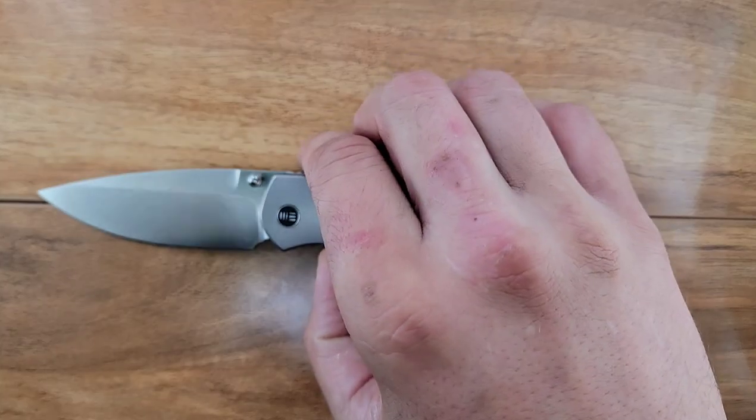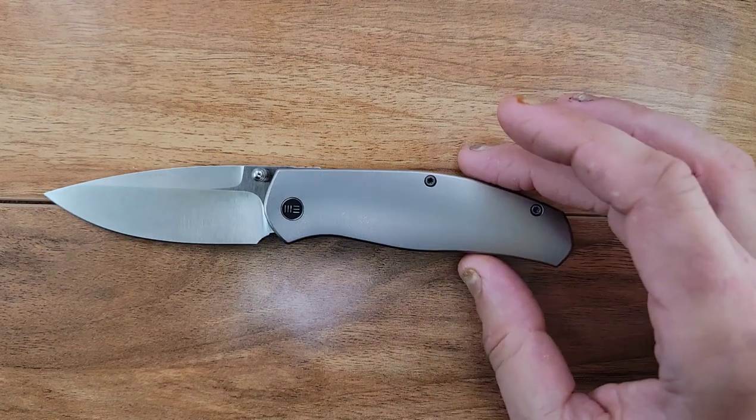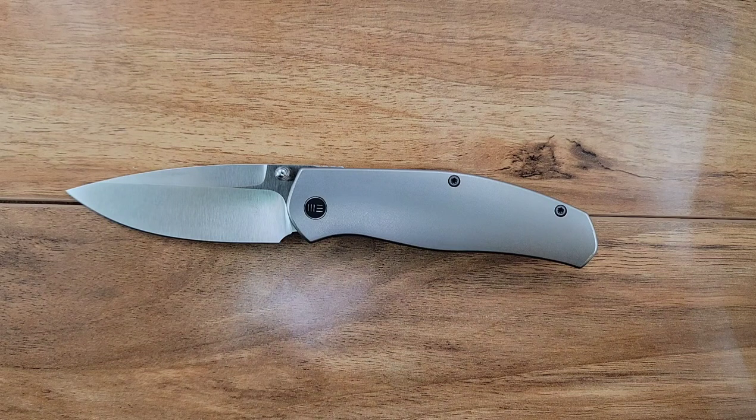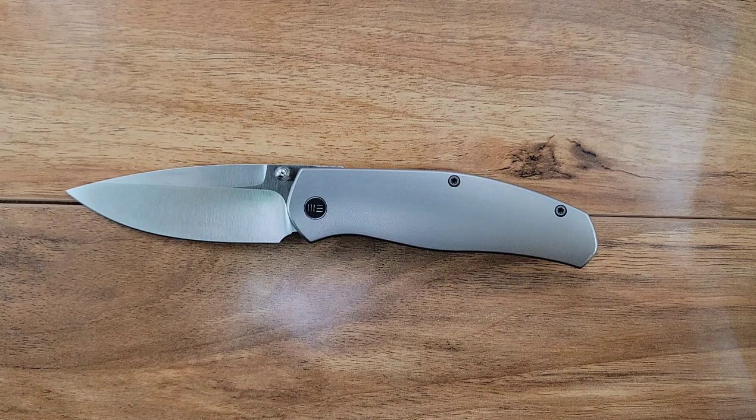Everybody, when you get into the hobby, you ask 'what is the best knife?' and you Google-fu those words to get the same answer several times before buying. I think the King of the Hill series is going to allow people to see some of the top-notch knives — where someone has reigned King of the Hill for six or seven comparisons. And this isn't going to be rigged so the king doesn't lose — it's going to be straight up. I hope you guys are excited about where the channel is going.